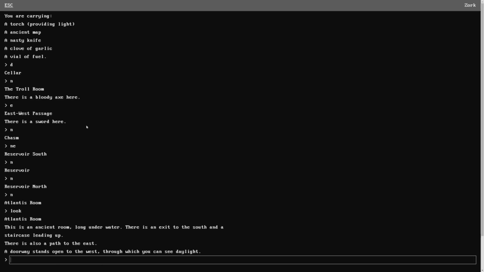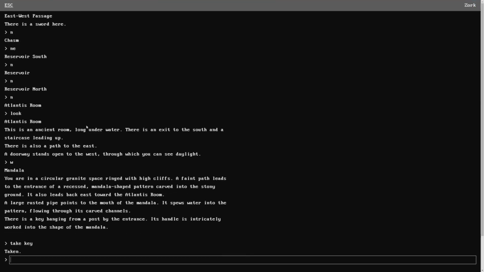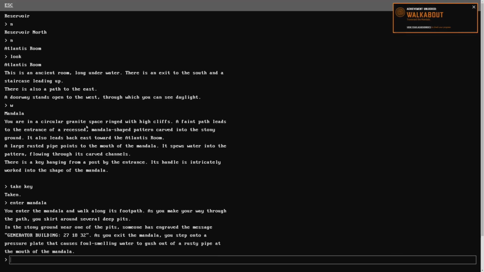Now if you look in the Atlantis room, you can see now there's a doorway on the west. So go over to the west and you'll see you're in a circular granite space ringed with high cliffs. A faint path leads to the entrance of a recessed mandala shaped pattern carved into the stony ground. Also leads back east towards the Atlantis room. A large rusted pipe points to the mouth of it, it spews water into it, and there's also a key. Now take the key because you're going to need that a little bit later, and then to get the first achievement, just type in Enter Mandala, so you sort of walk through it. That will give you the achievement Walkabout, and then it'll also give you a code to the generator building, which we're going to use in a moment.